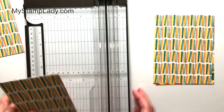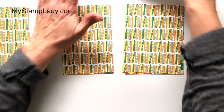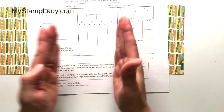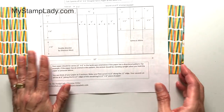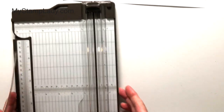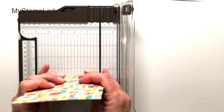Okay, so now I have 3 pieces, and I'm going to pull in my little sheet here, and you'll see that there are 3 sections. We're going to treat each of these sections individually now. I'm going to do this one first because it's actually pretty simple. Well, it's all simple once you've done it a few times, but it is fairly straightforward. Okay, so with this, the first thing I'm going to do is I'm going to cut it at 1.5 inches.